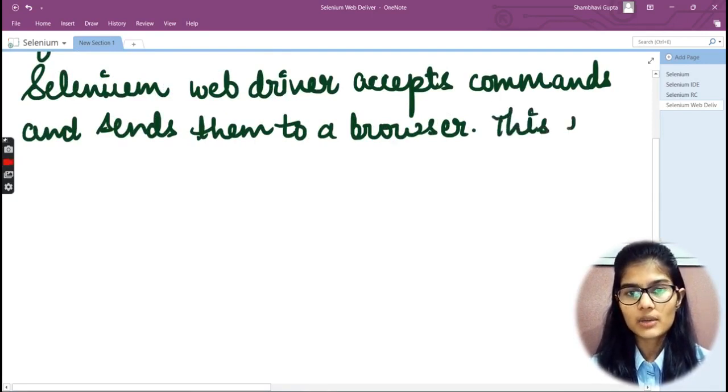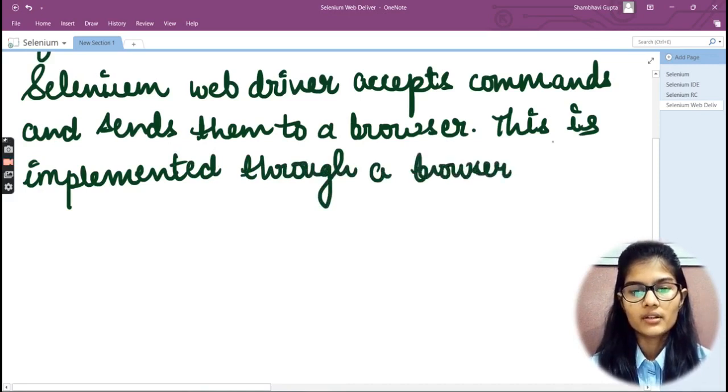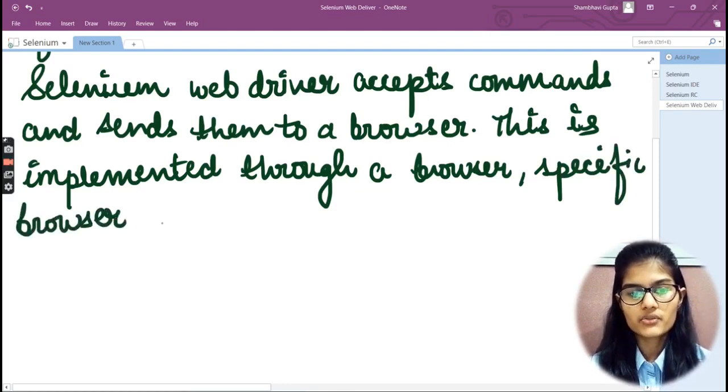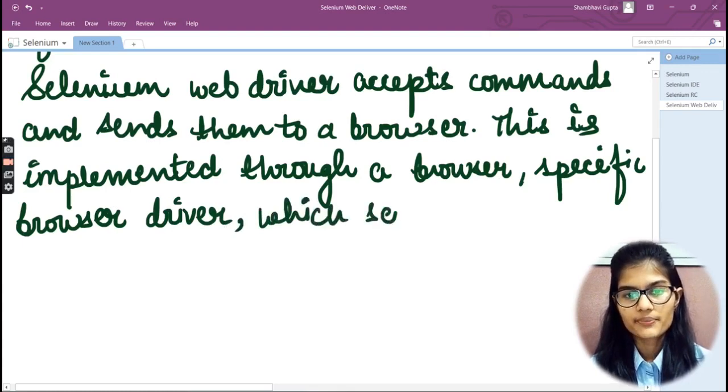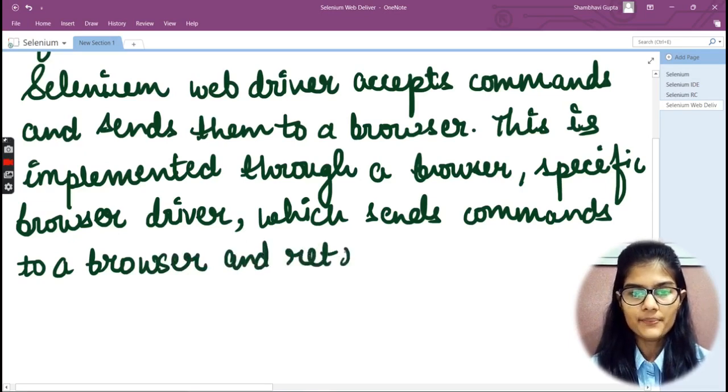How is this particular thing implemented? So I would mention that also: this is implemented through a specific browser driver, which sends commands to a browser and retrieves the results.